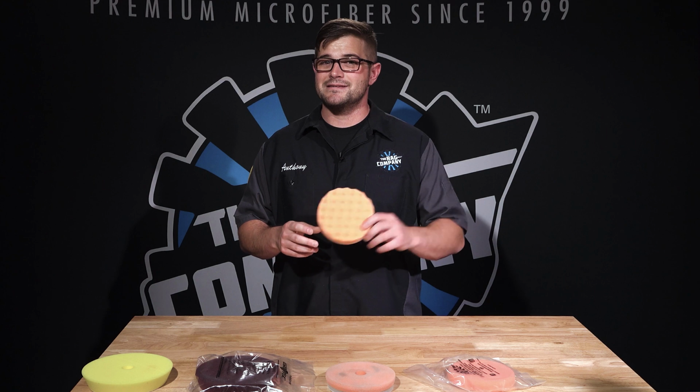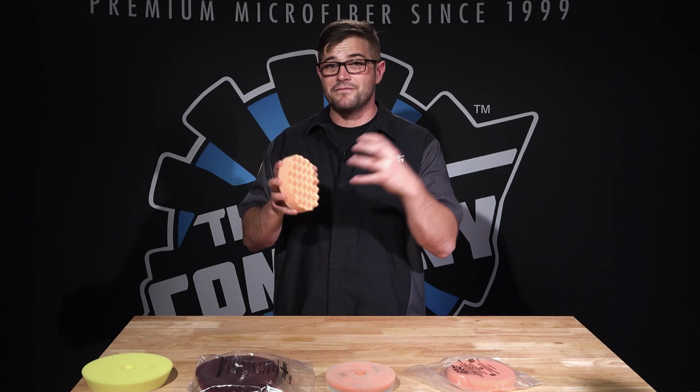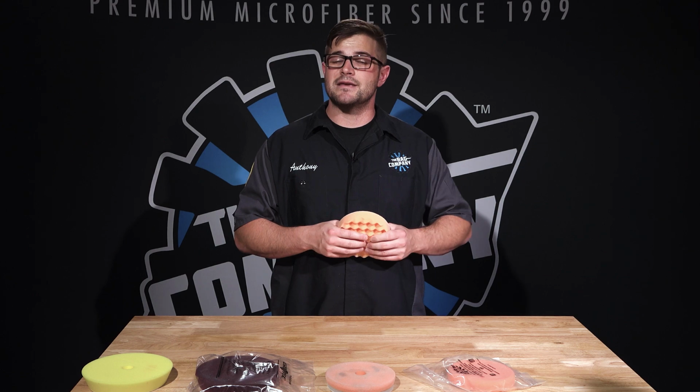All right, so first up is going to be the Lake Country waffle pad here. Now what's cool about this is going to be the waffle design. This was actually designed to be able to polish paint cooler, meaning that you are keeping the temperature of the foam pad down as well as the paint down and just keeping it to some cool polishing, thus giving you a killer result.